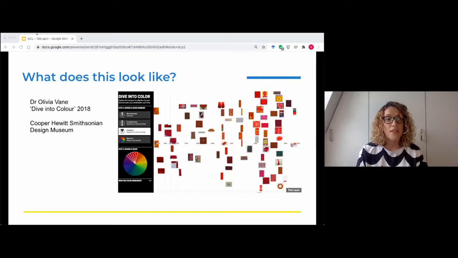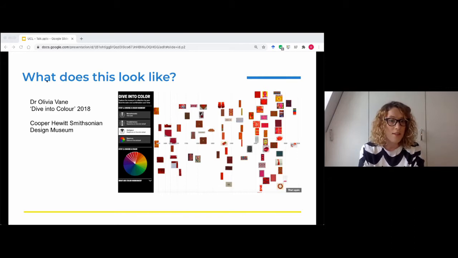Sometimes museums are engaging in the use of machine vision technologies as a way to help visitors engage with and discover their collections. Remember, most museums display 5 to 10% of their collection at any one time. And as such, for museums to truly engage with collections, the online collection database becomes very important.